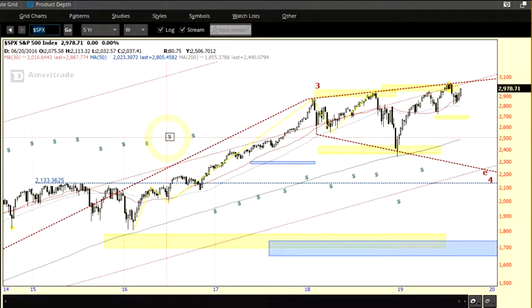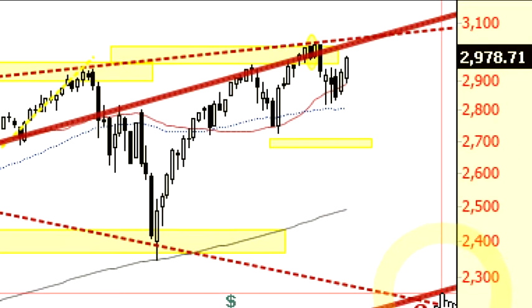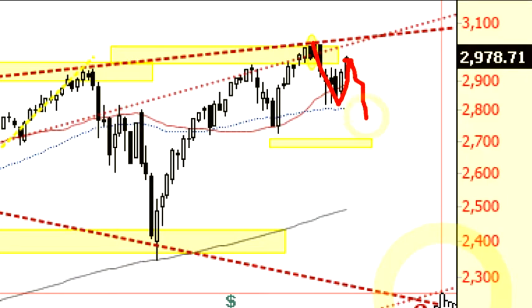So anyway, here we are in what is maybe turning out to be wave E in a fourth wave consolidation. Now this is a pretty deep retracement. When you go from low to high here, we're at least 62%, maybe more. That's a pretty deep retracement. So either within the next couple of days we're going to start making our way lower, or who knows, this thing can make a new high.